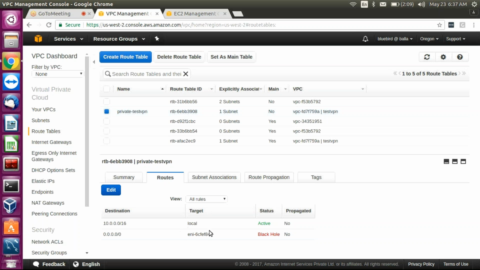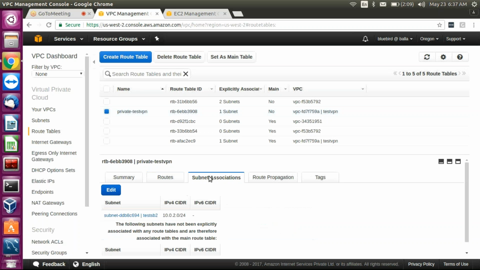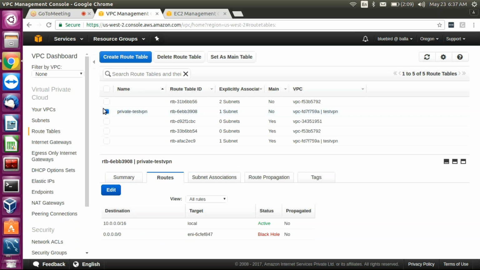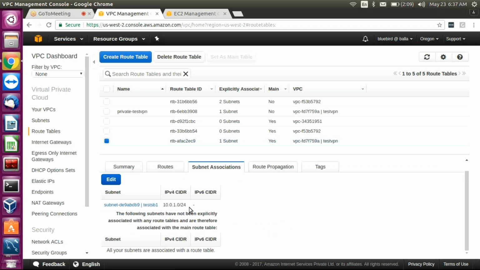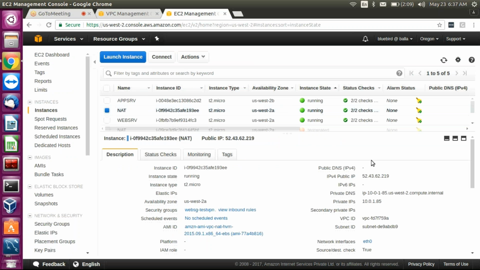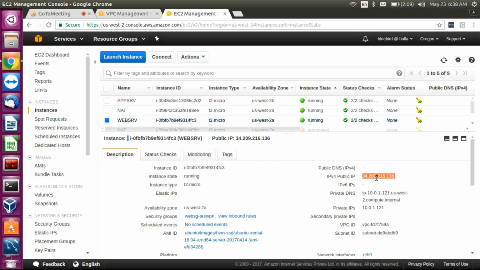First of all, this was the default one. We created one internet gateway and added it to this route table, and associated one subnet to make it public. So 10.0.1.0 is the public network, so that we can access that particular instance from the internet.